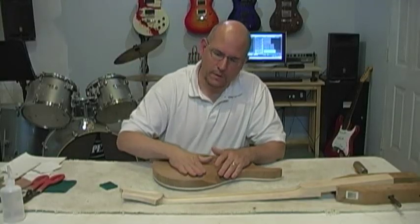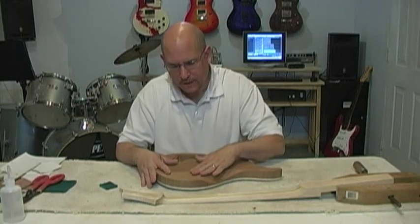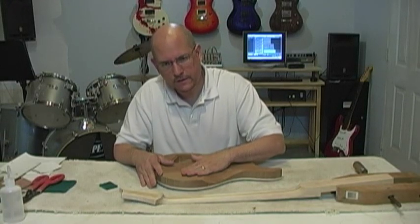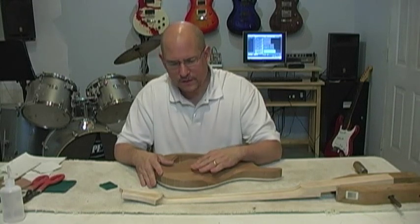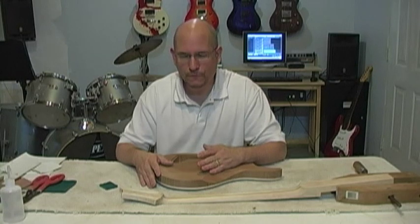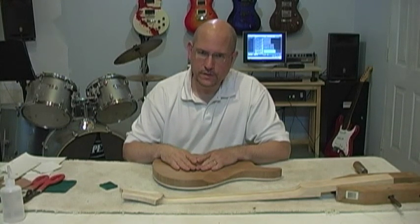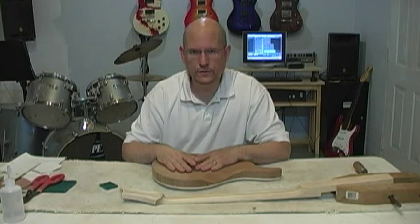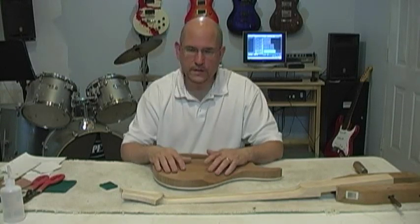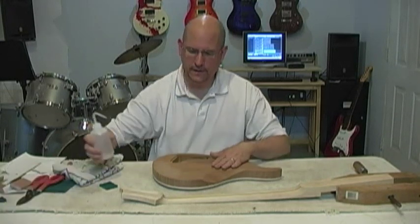All of these sanding processes have done a good job of creating a really flat surface, but on a microscopic level, you have a lot of broken off fibers that are packed into the wood. These fibers have to be removed from the surface of the wood before we put finish on it. So we're going to do it ahead of time using denatured alcohol to get rid of those fibers so they don't mess up our stain. This process is called raising the grain. Raising the grain looks like this.